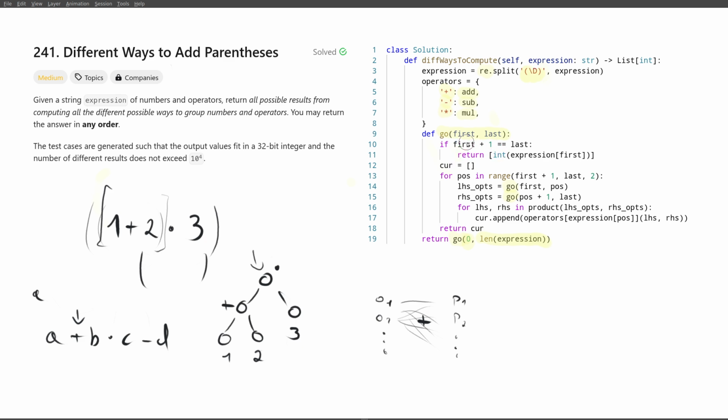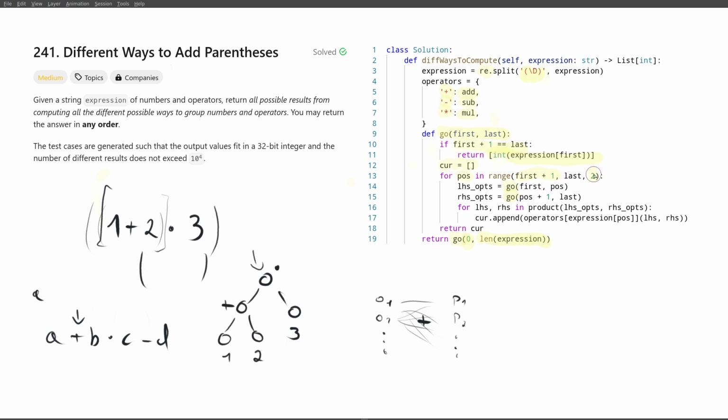So now we're ready to implement our recursive function. Here is the base case, when there is only one thing in our sub-expression. That one thing has to be a number, so we just convert it to an integer and return it as the only option, within a list. Otherwise, we'll generate all the options based on the position of the first operator that we use. The first operator is either first plus 1 or first plus 3 or first plus 5 and so on.